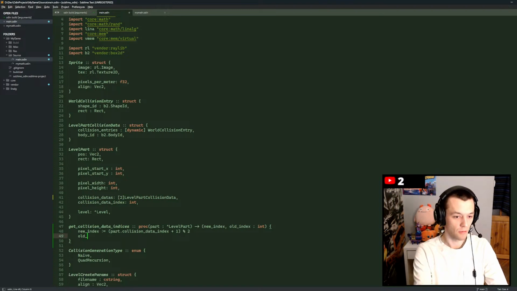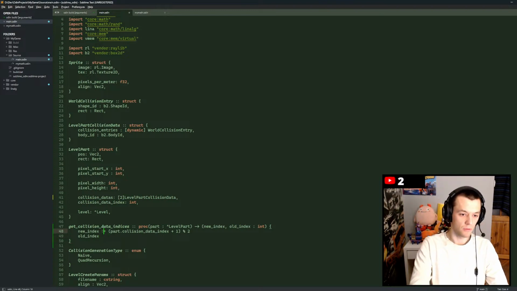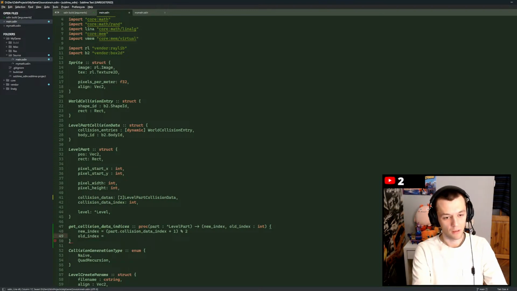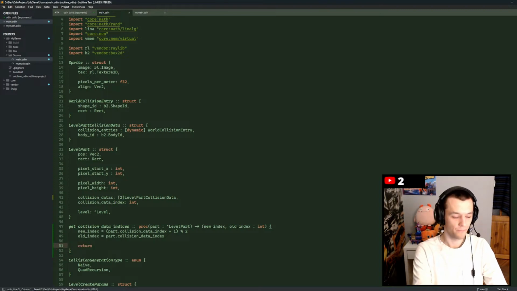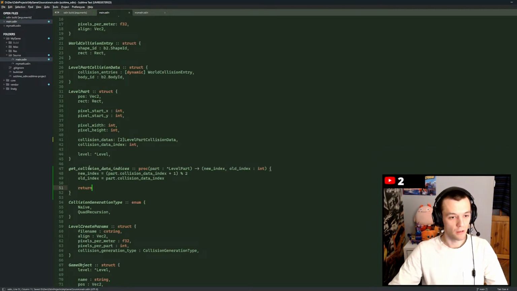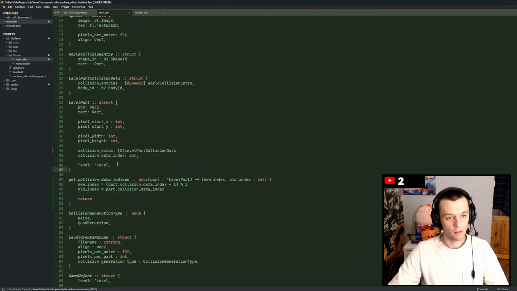Yeah, and the old index will be, oh sorry, not like that, the old index will be just equal to part collision data index, and let's say we will return. Okay, I think that is it.